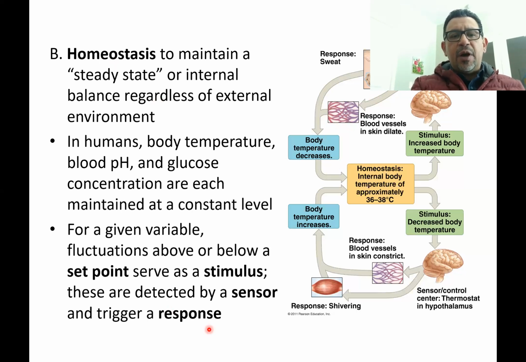So the response is going to be how the body deals with this change in the set point, how the body deals with the stimulus. And in this case, we're looking at two different ways in which this can happen: by the production of sweat or by the increase of circulation through capillaries near the surface of the skin. You can also look at this example, and you'll probably be able to understand what happens in the event that your body temperature is actually getting lower, how we can go about increasing temperature so that once again we can achieve this steady state.